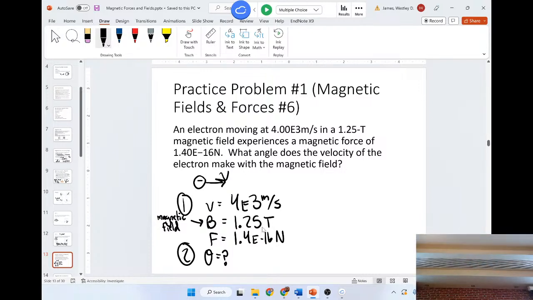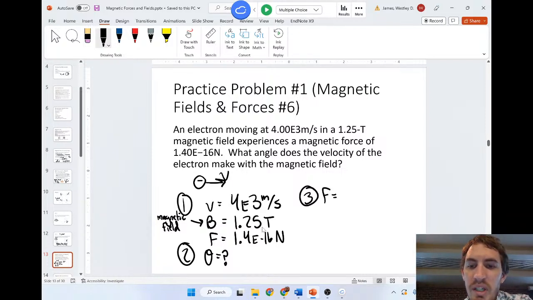Step 3, do we have an equation that has these variables in it? It's always nice during a lesson when there's only one equation that I've given you all. Hopefully it'll be very simple to think what that is. When it comes to the test, yes, you will have a lot more equations, and that's when it gets a bit tricky, and that's why we have to practice and get used to them. Hopefully you have it written down. See if you can guess what that equation will be. It's the only one I've given you today.